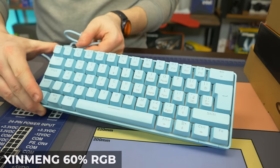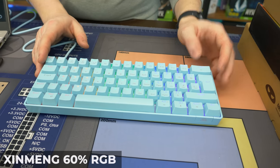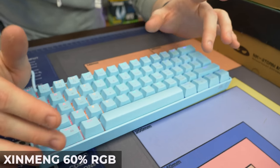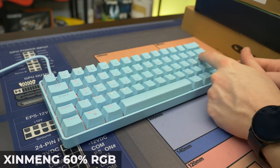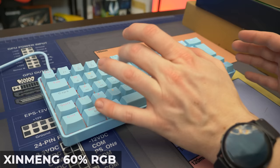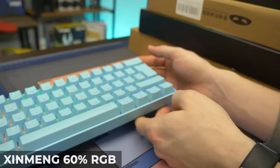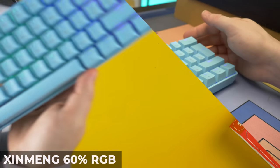I don't have any major complaints so far. Let's go ahead and plug it up and see what it looks like. It's actually pretty good looking. Right now it looks like it's on static. It's flashing on camera, but it does have a gradient wave pattern. It looks like maybe it doesn't have multi-RGB — it's just LEDs that are soldered in, but you can change the pattern. There's just their logo on it — probably where the OEM put a placeholder. But overall it looks good and seems to function well. Let's do a little typing test.